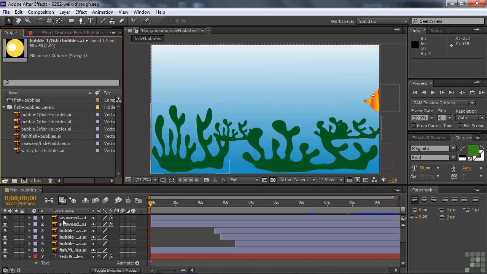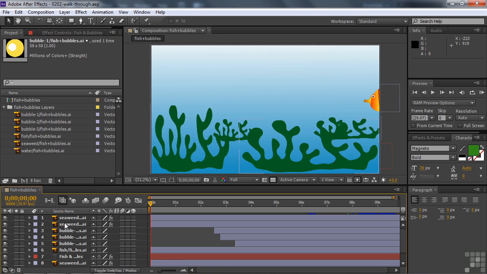I'm going to go down here to the timeline, which is where our composition resides. And the timeline has a number of layers to it. You can see them here: seaweed, seaweed, bubble, bubble, bubble, and things like that. Well, I took that one seaweed layer that looked like this, and I made 3 duplicates of it. So you can see there are 4 altogether now. I changed the scale on them a little bit to make it a little wider here, a little bit taller here, smaller in the back, and narrower and smaller in the back and wider. I'll show you how that works.